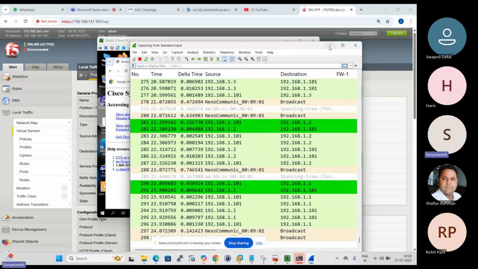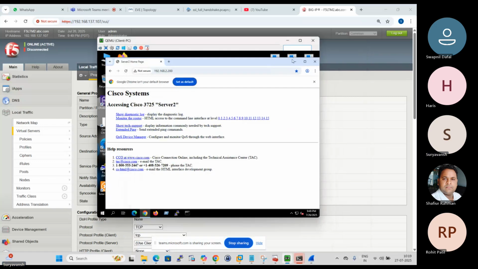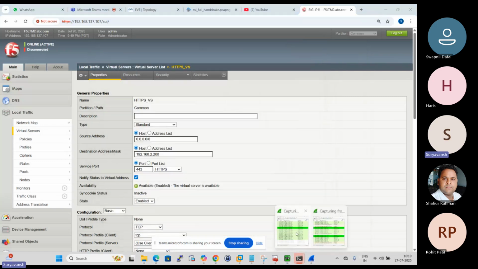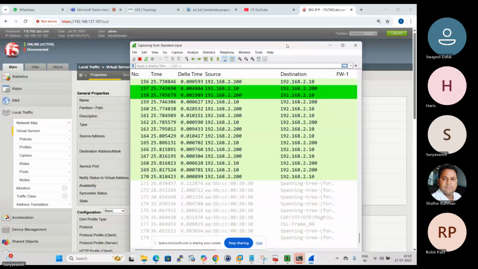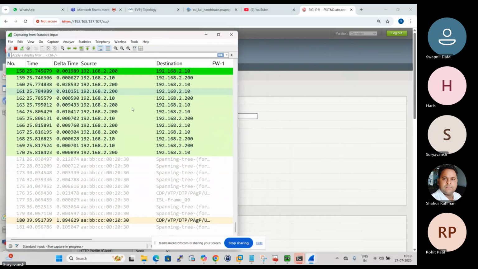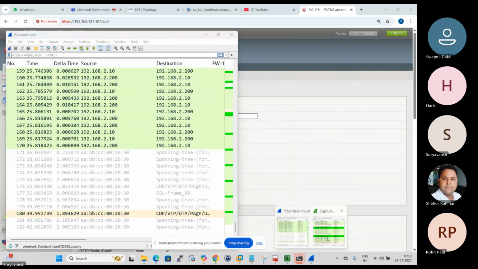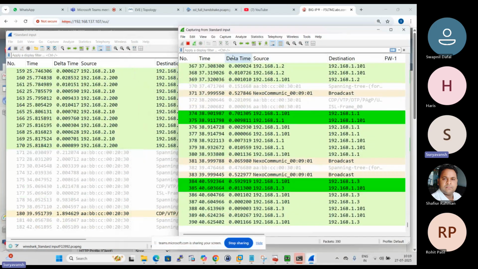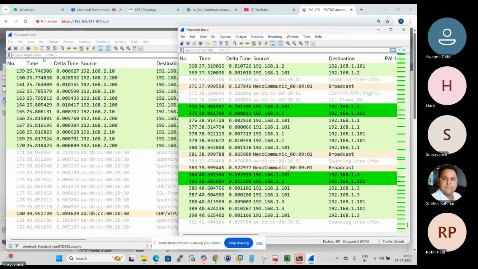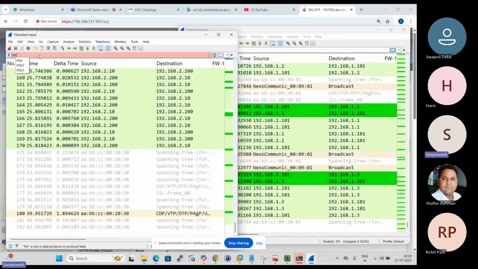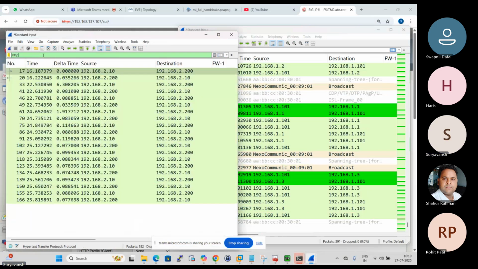Okay, we have generated some traffic, and now come to the Wireshark. Let me stop it. This is our backend. Just search here for HTTP.